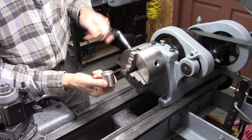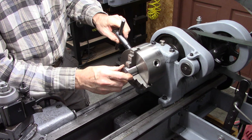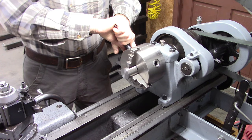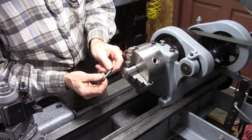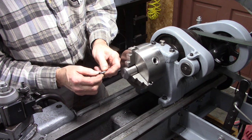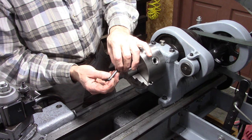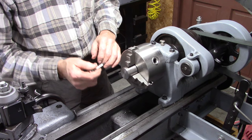A friend of mine that works at a machine shop gave me this. It's pre-hardened 4140 — I didn't really want to go through the hassle of hardening it and I think this will be hard enough. What I'm going to do is drill it and thread it for this shoulder bolt right here. I've got some bearings — I'm going to cut the head off and use that as the stem for this disc. I've got some sleeve bearings that slide right over that. The only problem is shoulder bolts like this are typically made two or three thousandths undersized, so the sleeve bearing is a little bit of a loose fit, but we're going to give it a try.